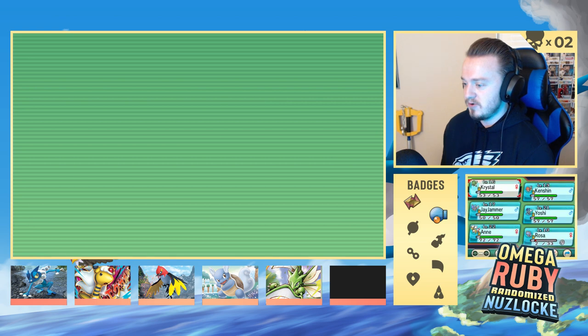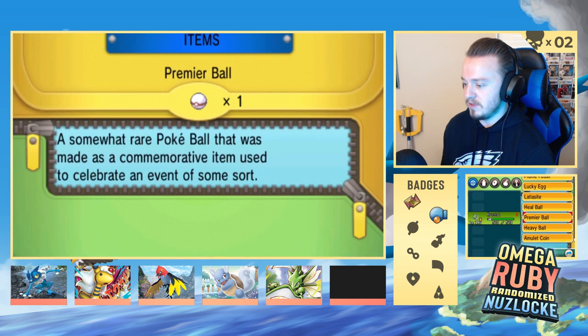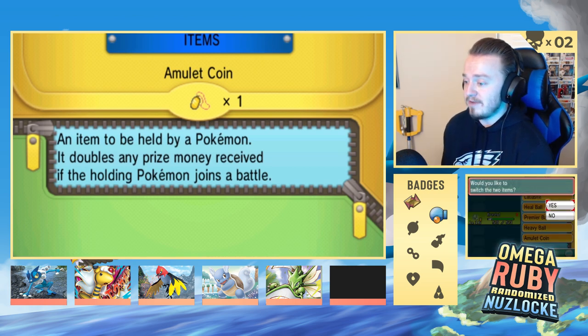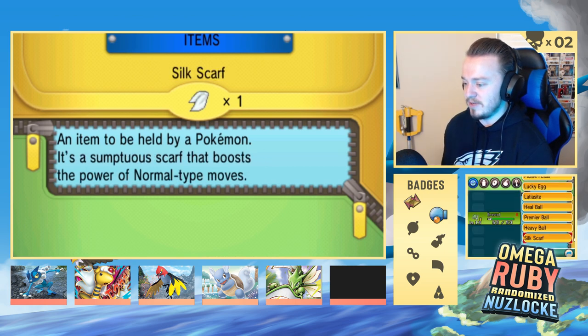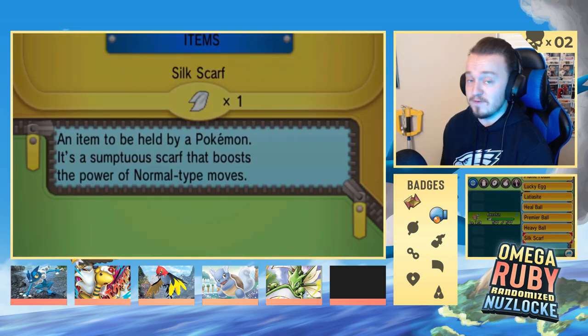Actually, you know what? Item, take. We're actually going to give it to Crystal. Yeah, let's give this item to Crystal. I'm good with that. Crystal needs a level or two to try and catch up. I know I got rid of the silk scarf, but that's fine. I'm not too worried about that. And then we'll actually give the silk scarf over to Kenshin.